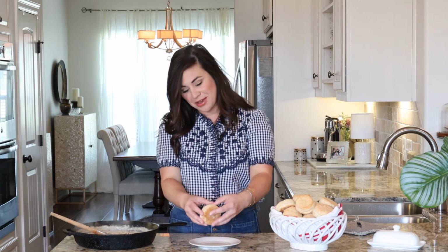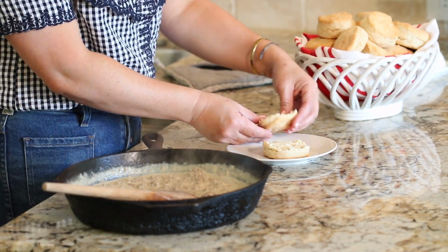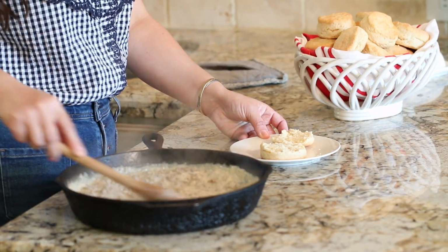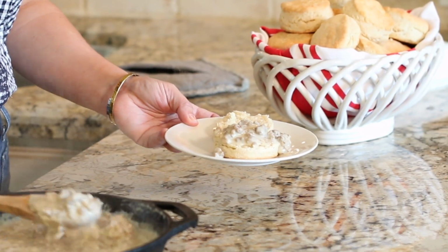To finish off your biscuits and sawmill gravy, what you're gonna do is just pop this biscuit right in half, and put it face side up, just like so, okay? And we're gonna take a generous spoonful of gravy, add it right to the top of the biscuits.